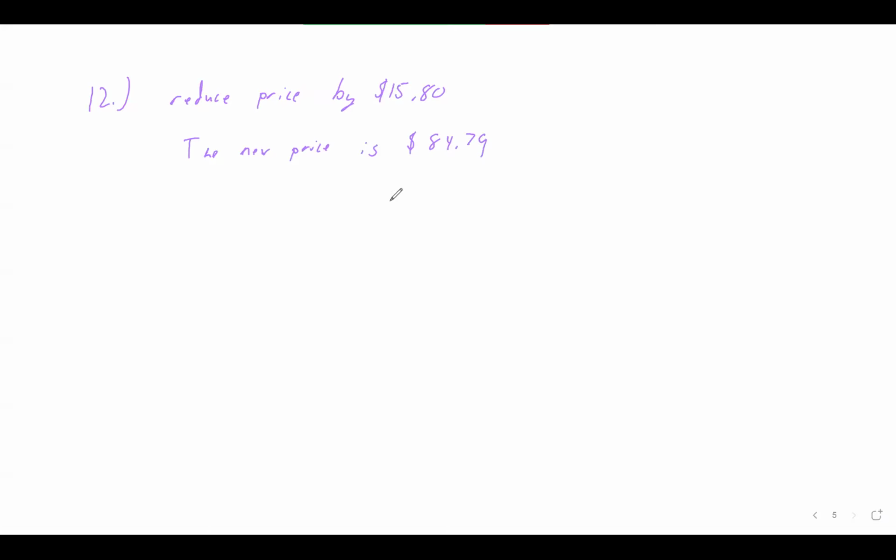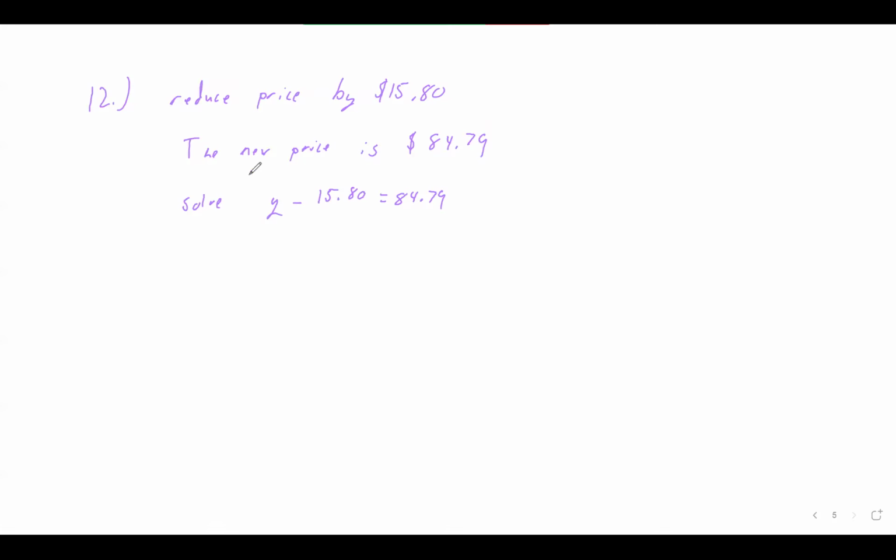Now, what's really nice about it, it actually helps you develop the equation. So you don't have to worry about trying to figure out what the equation is, because that's another process that we have to go through. But they'll tell you, now solve this equation. So y minus 15.80 equals 84.79. Now, I do want to talk about this. You didn't have to write the equation. The equation is going to be given to you, but make sure you kind of understand what's going on here.